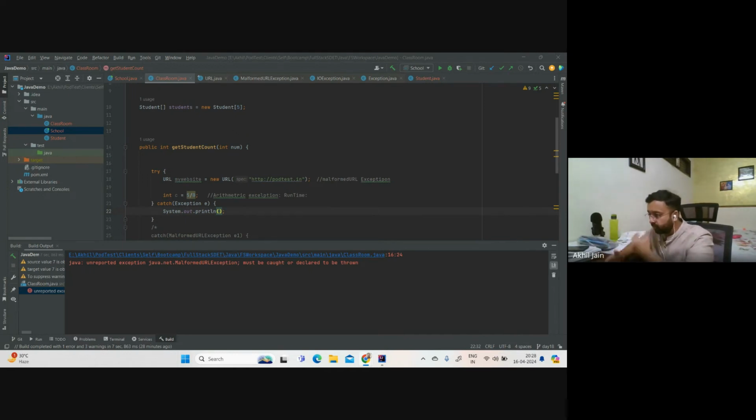what will happen because of this? You are unnecessarily trying to run a piece of code which you do not want to run, because that kind of exception has not occurred. What kind of exception has occurred? Only malformed. So what kind of solution should you provide? Your solution should be around malformed URL only. Why would you provide a solution around arithmetic exception there? No, because you do not require to handle them as of now. So according to the problem, you have to provide the solution. You do not have to provide an extra solution.